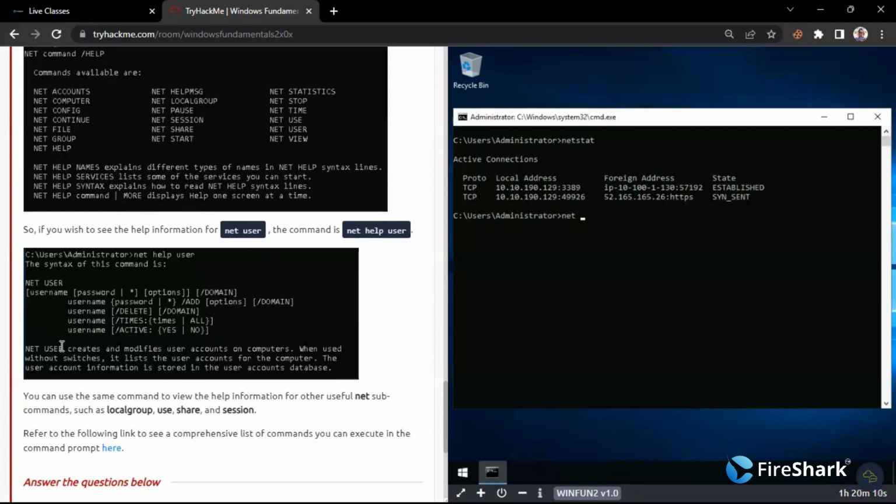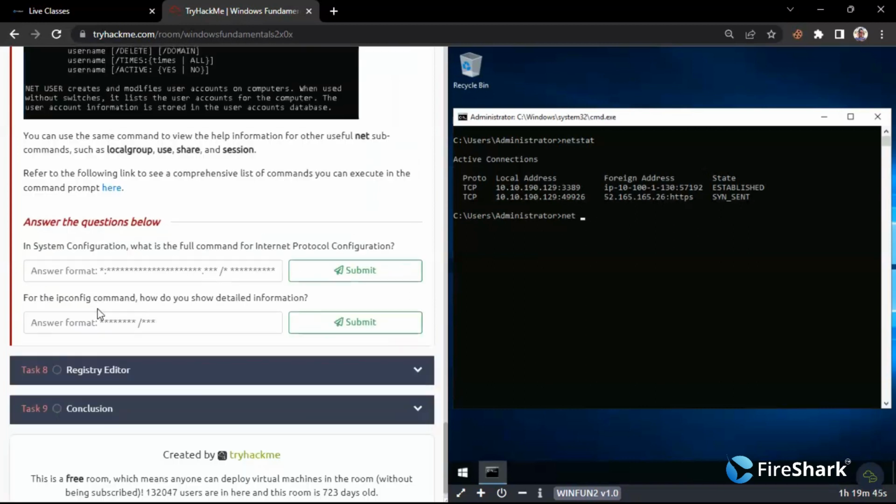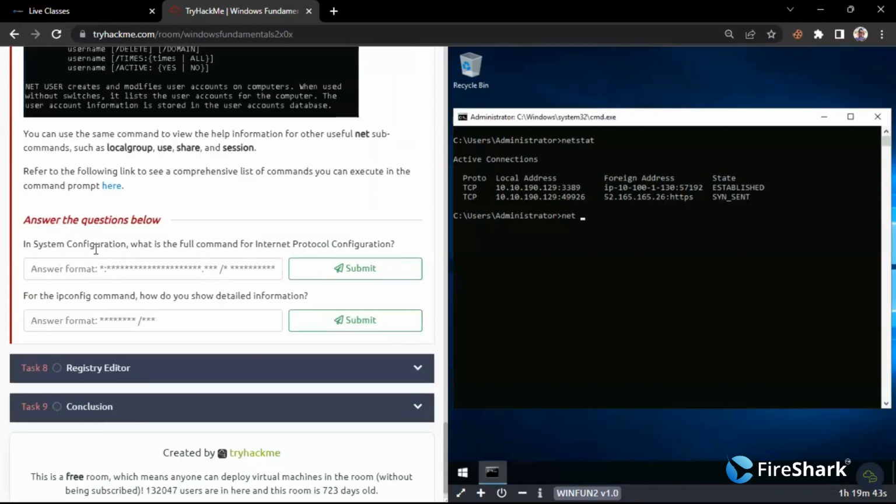You can use the command to view the help information for other useful net subcommands such as localgroup, user, use, share, and sessions. So you can just take help of the help command to view all the options for particular commands, right? Yes. So the question is: in system configuration, what is the full command for internet protocol configuration?